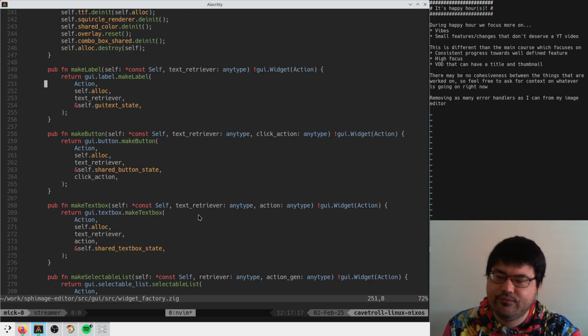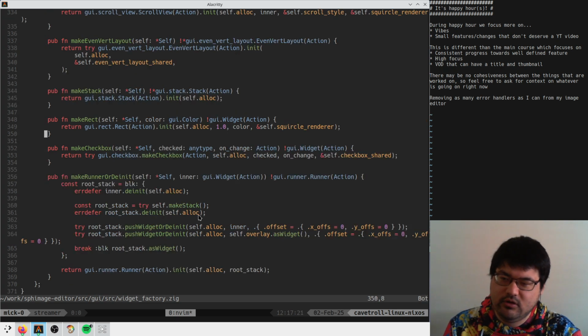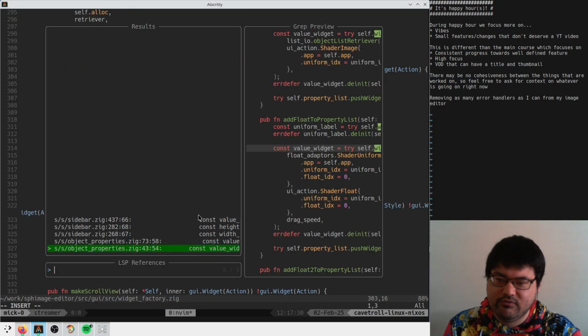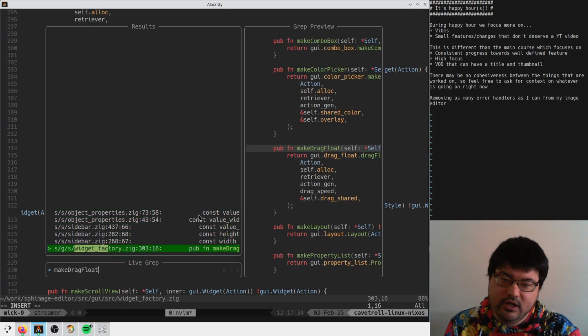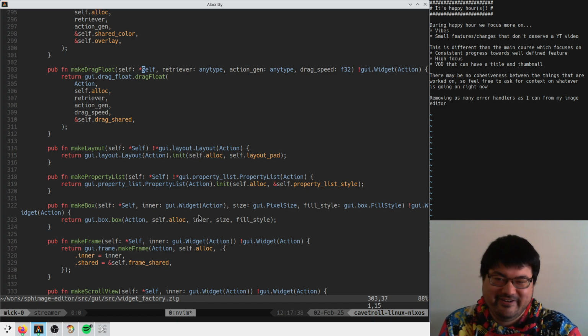Who's going to be the least spread out here? Maybe we try to do this on who's using make drag float. I think not a ton. So maybe we start here.